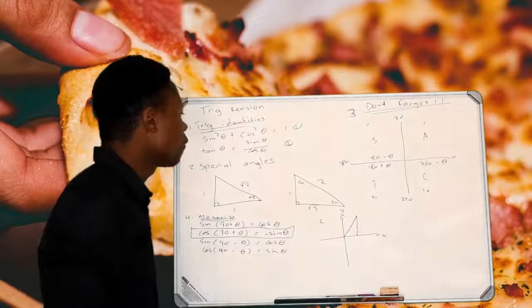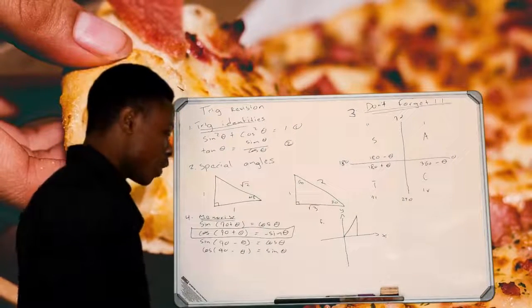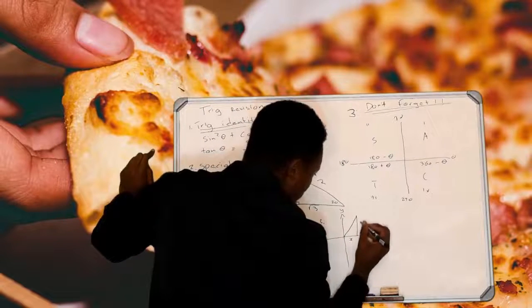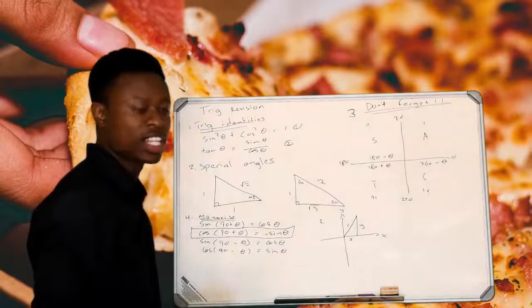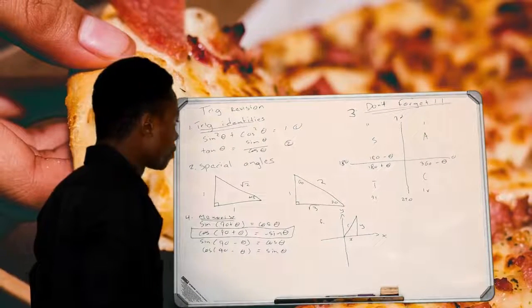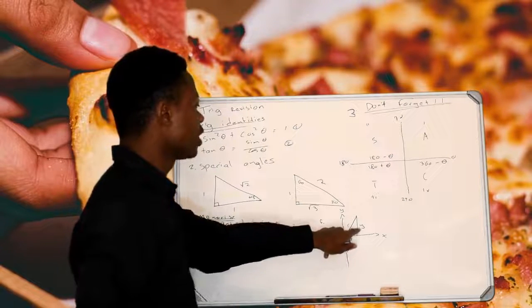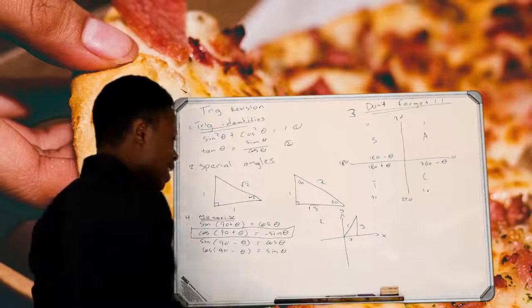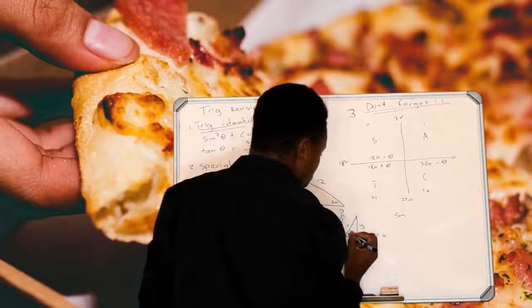So now they say find sine. What is the sine in this region of that triangle? How do I find sine? Let's label the things first. So this is x, that is y, and this is r. Right? That is your hypotenuse. This is your adjacent and that's your opposite, right? So let's say find sine of, let's call this theta, right?